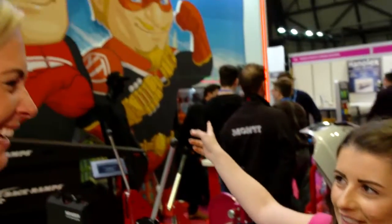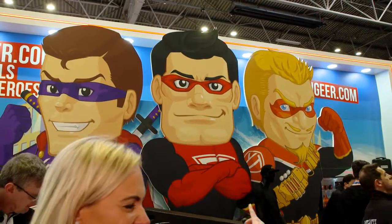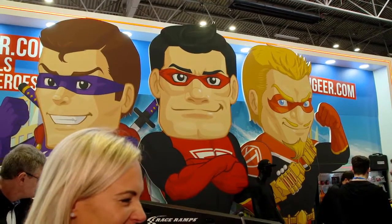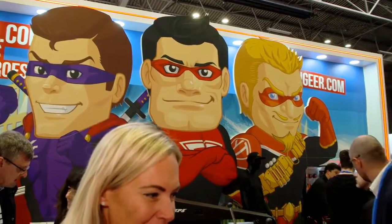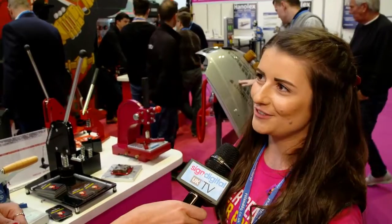So we've got our superheroes here. We've got Sign Man in the centre of our stand, which he's like our mascot really. We've got Keen Cut Man, so he's supporting all of the Keen Cut, which is all British-made cutter bars, vertical cutters, all that sort of thing. And then we've got Yellow Tools Man just at the end over there, which he's our German superhero. So they create all sorts of wonderful sign tools and cutting things for sign makers, wrappers, window tinters, all that sort of thing.